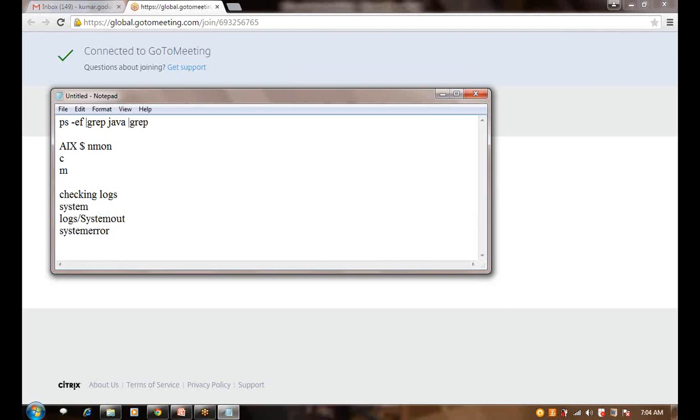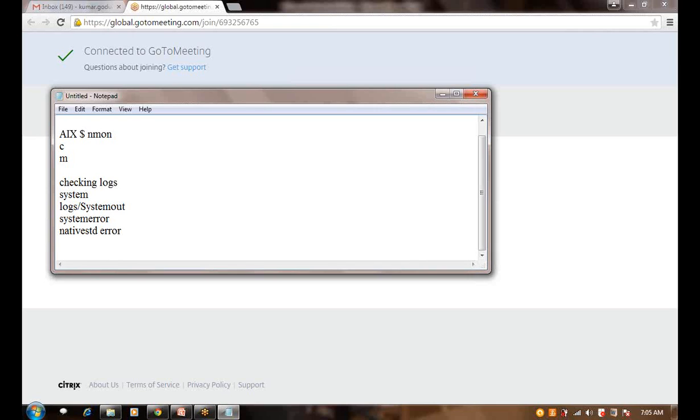And if it is memory related, then native_stderr. In the SystemOut log, you may see hung threads, starvation, or any database related exceptions.